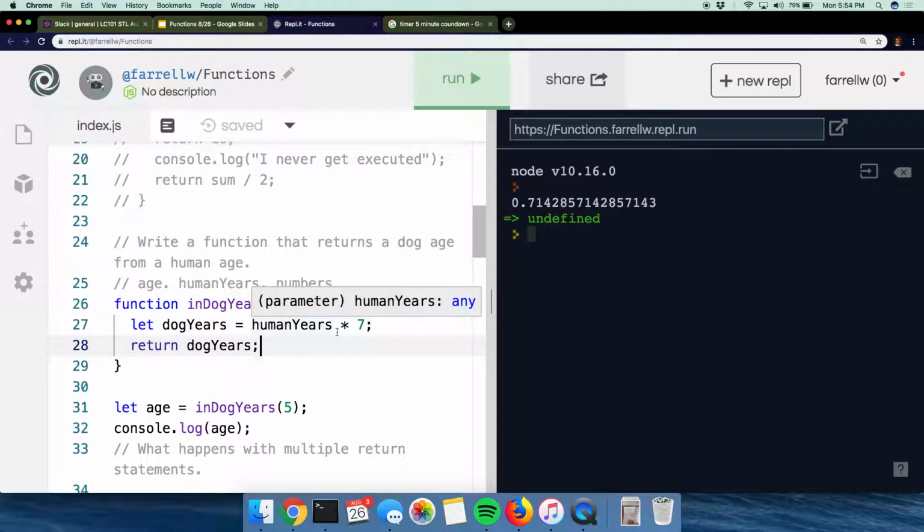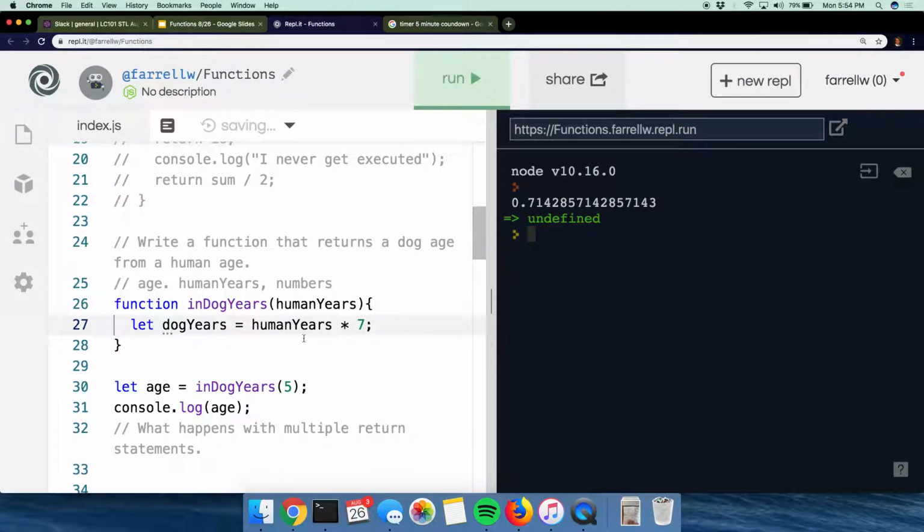Why do we need a return statement? That's a good question. The result of this function in line 31, we're storing that in age. So the function dog years has to say, okay, I'm done, and here is what I want you to store. If we don't have anything, then JavaScript has no idea what value.